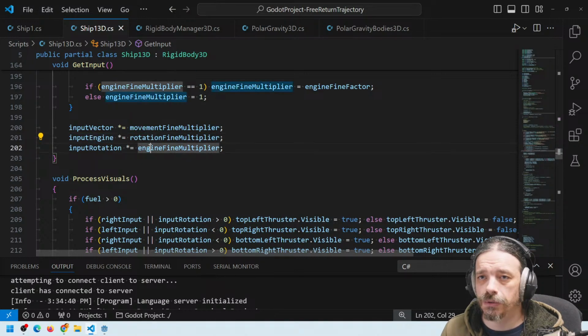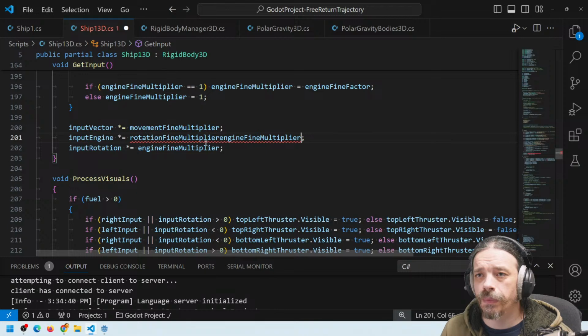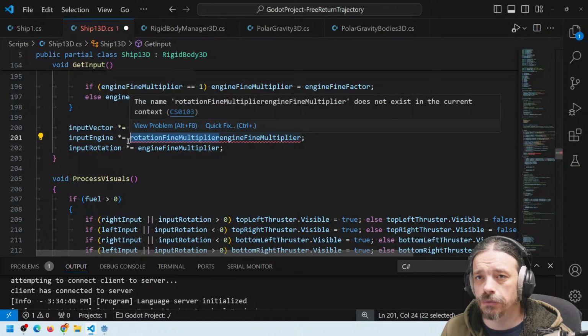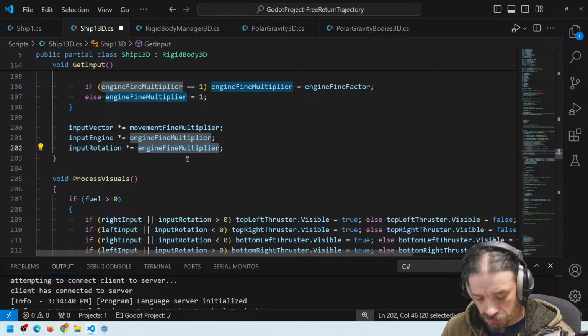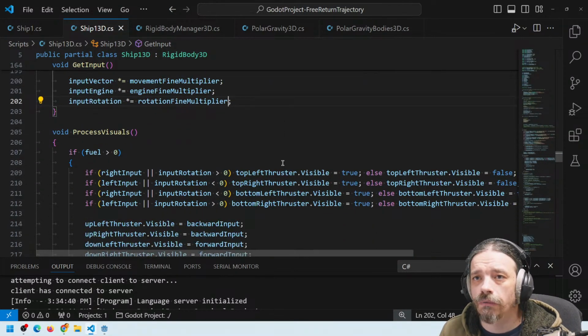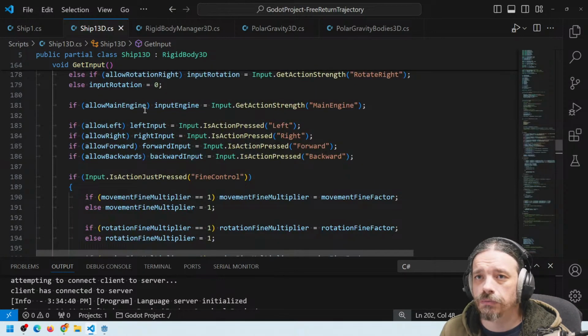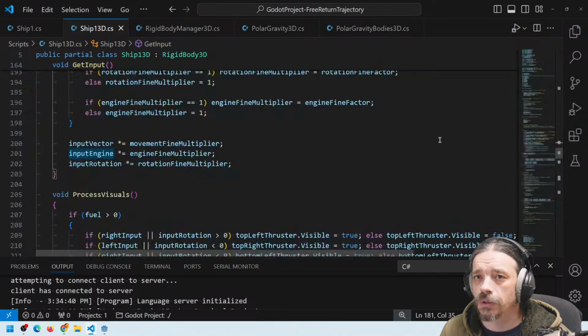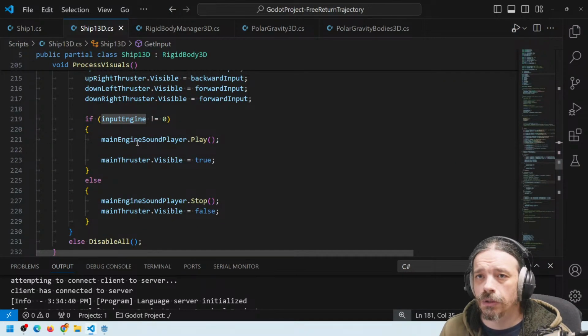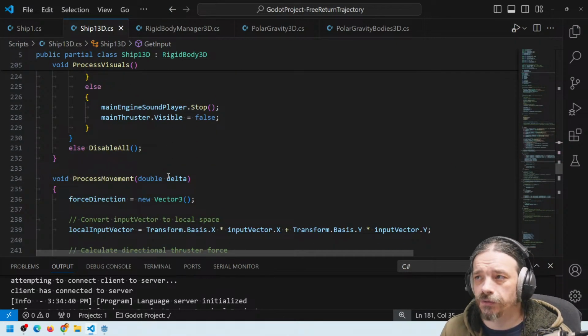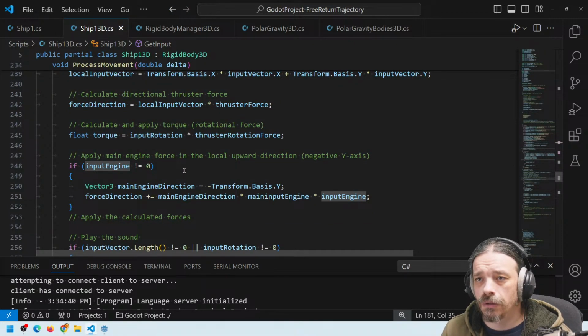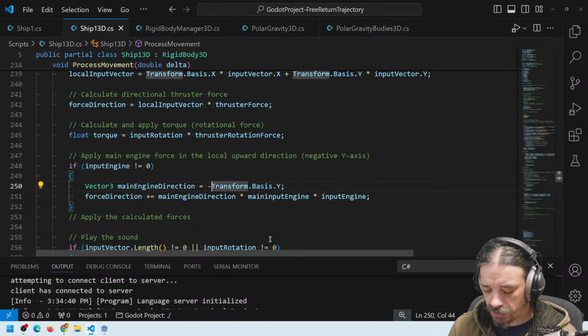I have this swapped. Not very important, but never noticed. Main engine, input engine. Okay. If input is different from 0, this is the visibility. Where am I multiplying? Oh, it's here. So not negative. Okay, save.